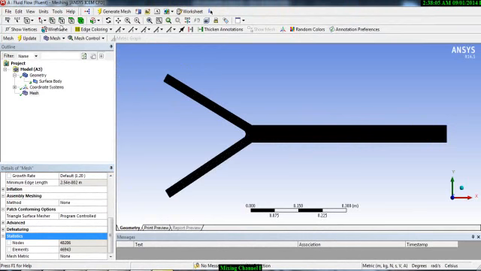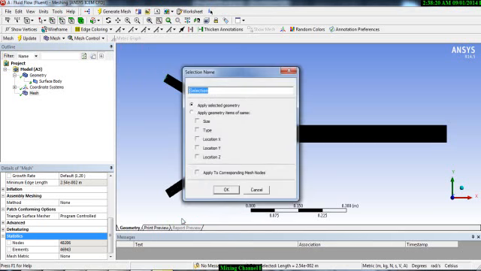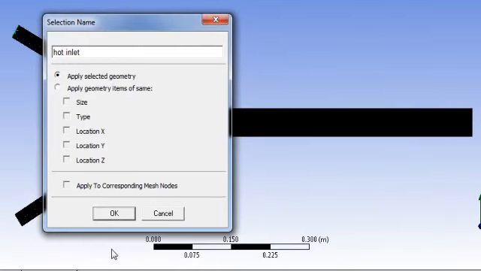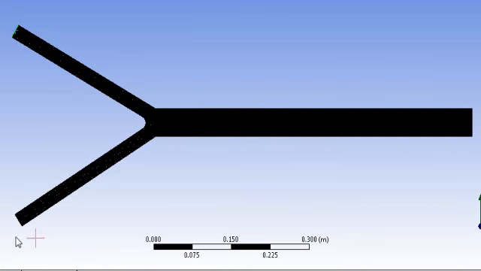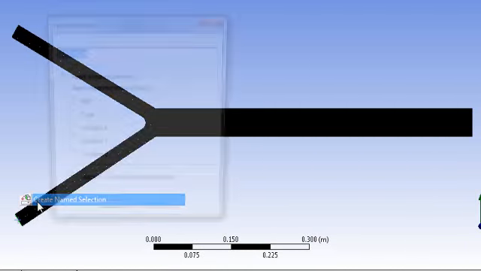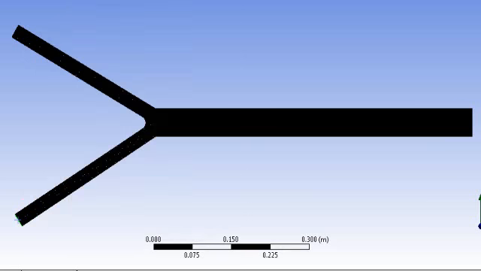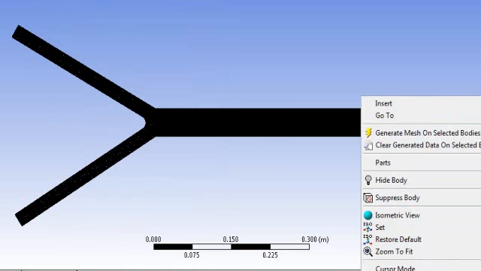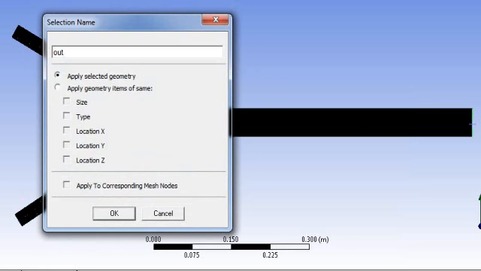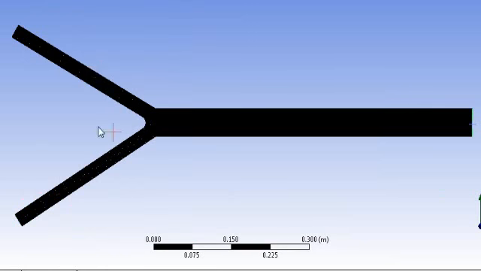boundaries. So select, as it's a 2D drawing and 2D surface, we will select the boundaries with the edge selection tool. So select the edge selection and select this. So this is our hot water inlet. So we will write hot inlet or inlet 1, whatever you want. And this edge is called inlet, and this edge is our outlet. And other boundaries are wall.